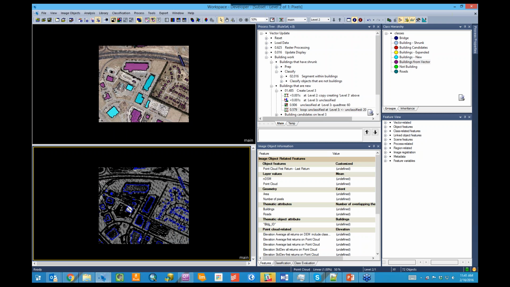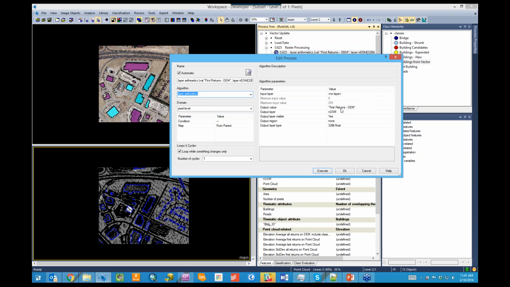Someone asked, why did you take the first return instead of the last return for the DEM? Sorry about that. I don't think this is really clear. The DEM that we imported was actually a generated DEM in which the point cloud had classified ground returns. So the contractor in this case ran an algorithm and did manual edits to assign ground points to class 2. And then what I did in my layer arithmetics here is I took the first return LiDAR surface model, so the highest hit points, and then I subtracted the DEM, which are the ground returns, from those, to create this normalized digital surface model. So hopefully that clears things up.